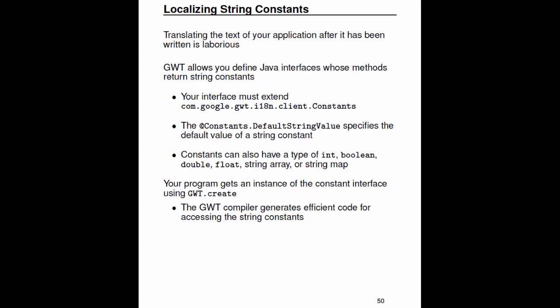And the way you get an instance of this interface is you use that magical GWT.create method again. And by calling create, the compiler will then generate very efficient JavaScript code for getting those constants. And maybe it doesn't even get them, it might even inline them. I'm not too sure what it does. I don't really care because I know that it works, and this is the pattern that I should follow.